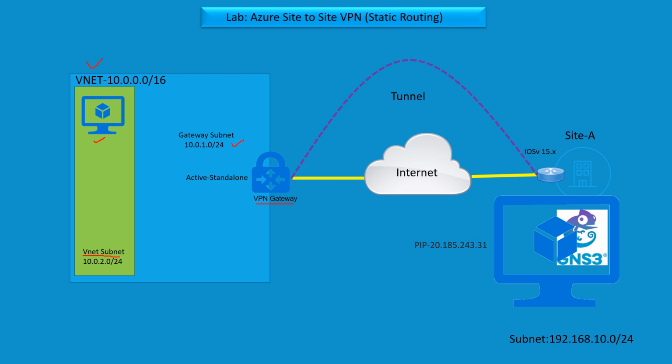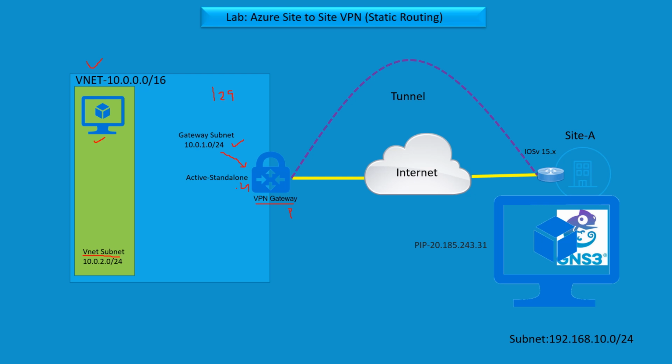This gateway subnet, you can choose minimum up to /29. However, I'm having it for lab purposes, so /24 is okay. Once this VNet hosts a VPN gateway, there will be a public IP assigned to your VPN gateway, and at the same time a private IP also gets assigned, and if it is /24, that's going to be .4.